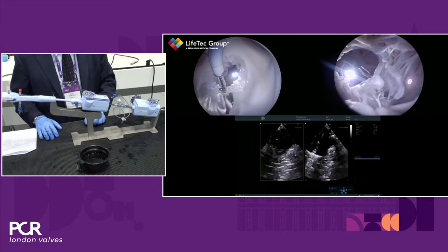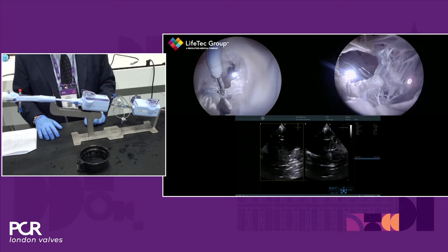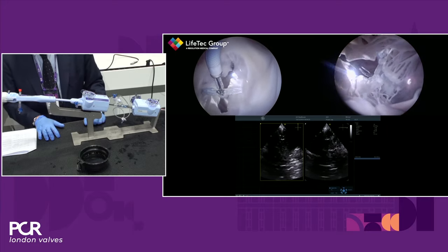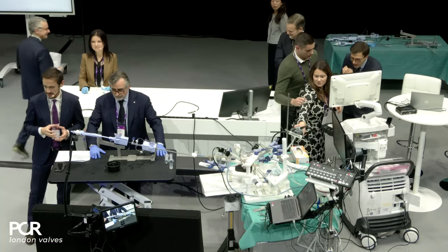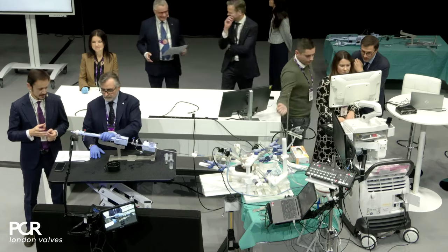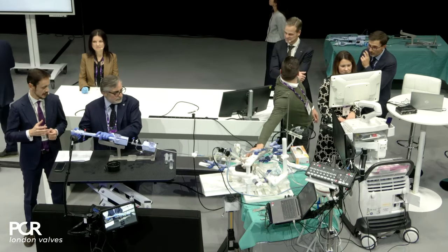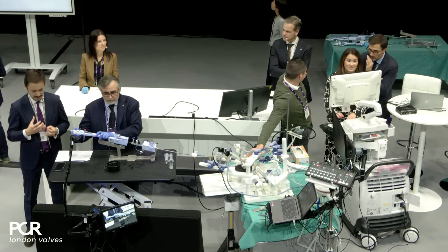Let's say that now the clip is already above the chordal-free zone in the anteroseptal portion of the valve, which would be the target in this specific patient. But obviously, we need to get there with the clip first. Having the TriClip dedicated delivery system allows us to go there in a straightforward way with good trajectory and really minimal manipulation. So the procedure is extremely safe.